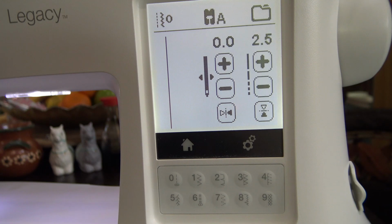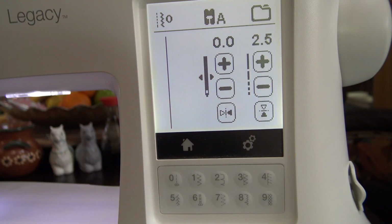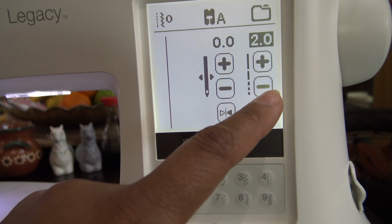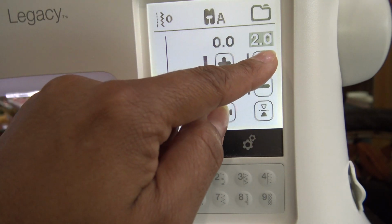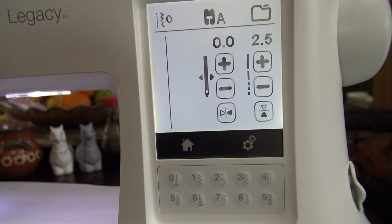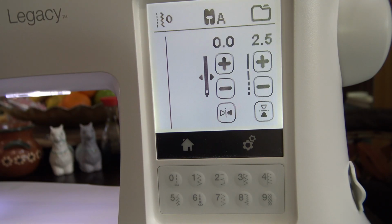Okay, how long do you want the stitch? On this one, there's not really any width because it's what it is, right? It's how long do you want it? It's at 2.5 right now, maybe 2, whatever. These little tighter stitches are bigger. I think 2.5 seems pretty standard. I think we'll do that. And it says you need the A foot, which is already on there.